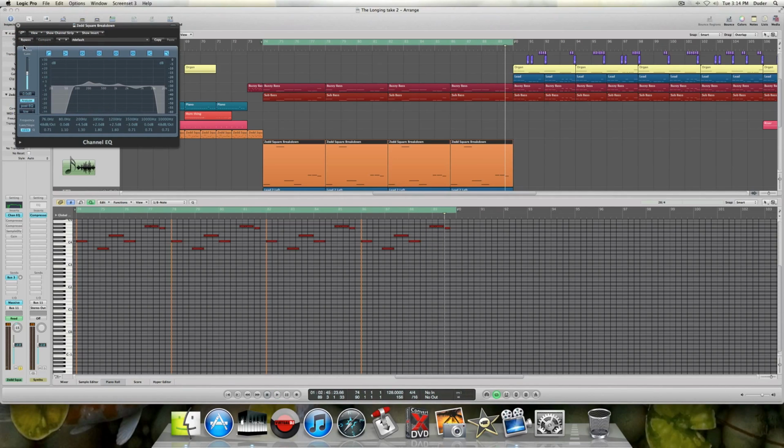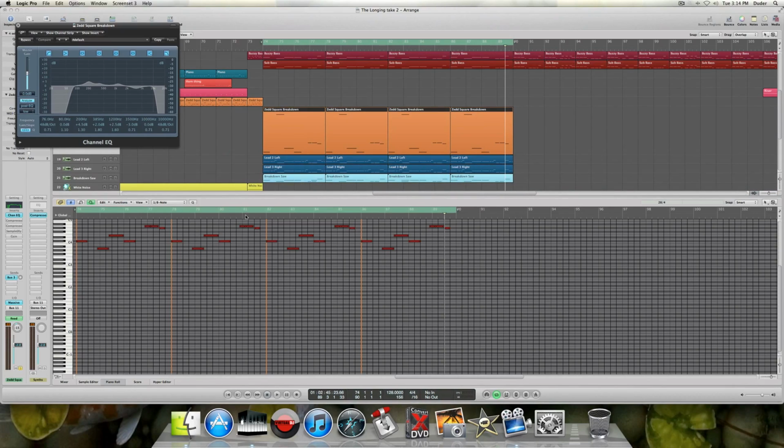So with the EQ on, it just takes a little bit of that low end out, because I've got this buzzy bass and the sub bass for that low end. I really wanted this more for like a crispy high end sound during this part. It's fairly low underneath all this, and all of these things layered gives you just one big fat sound.